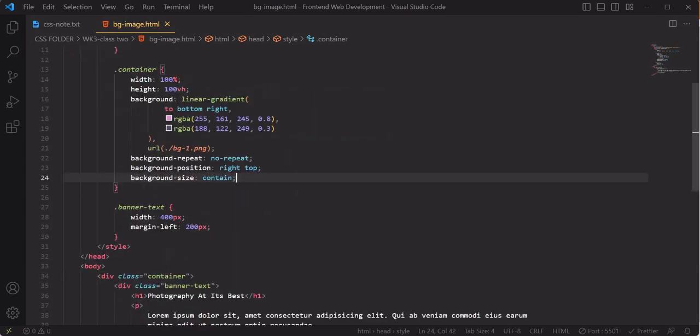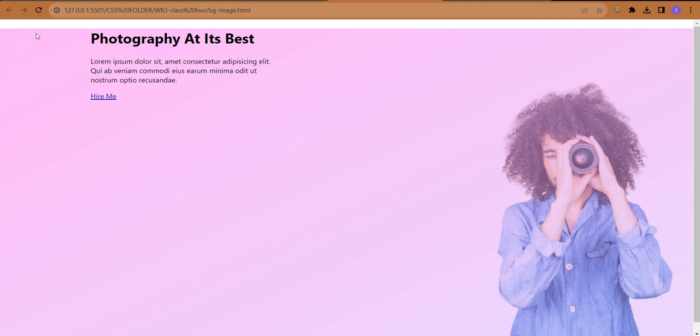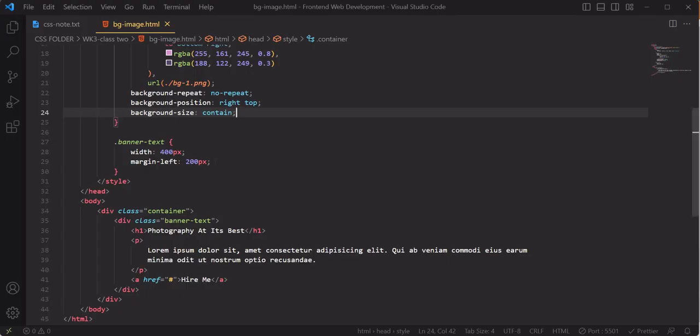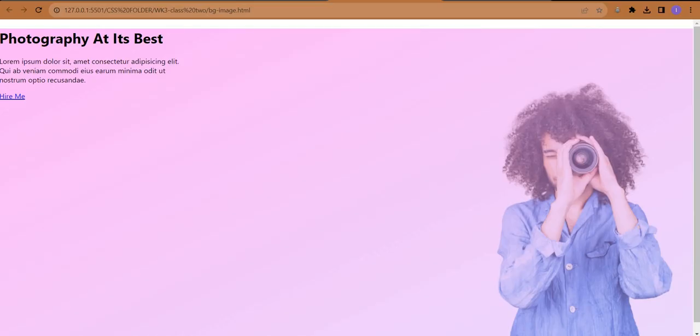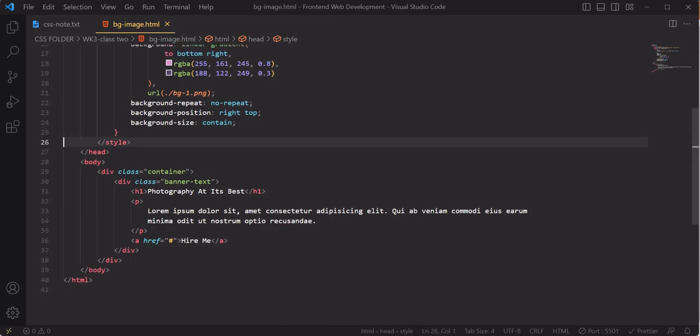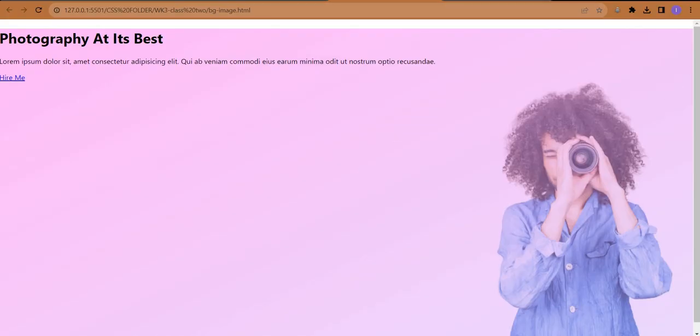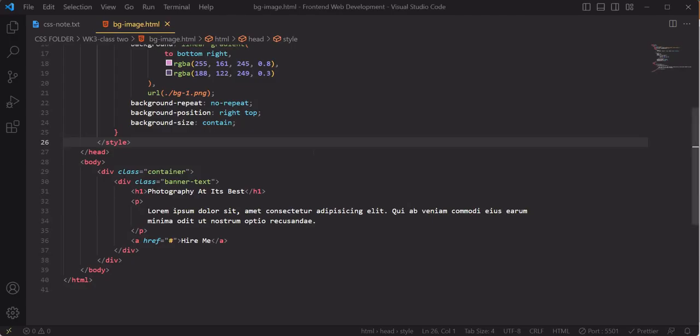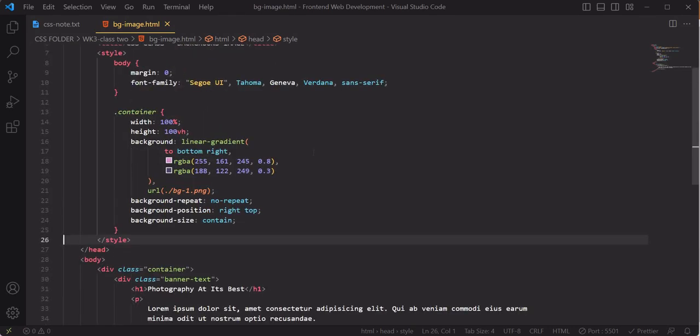Did I set margin left? Why am I having margin? Why am I having something at the top here? Please hold on. Save. See what we have. Still having this thing here. It's not supposed to be there. Please hold on, I'm coming. It's not supposed to be there. Did I do anything that I'm not supposed to do?